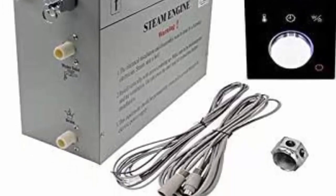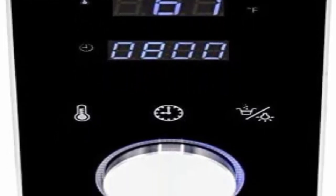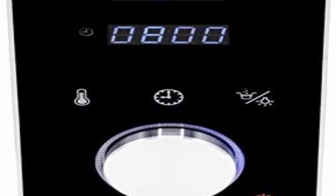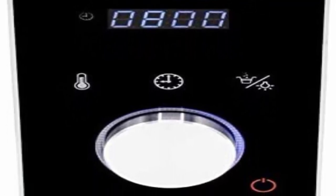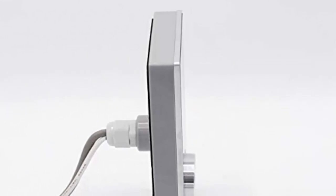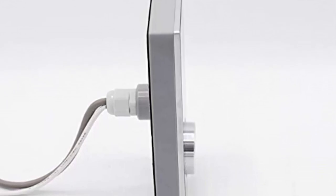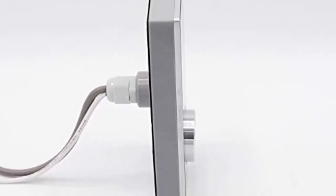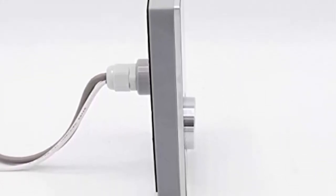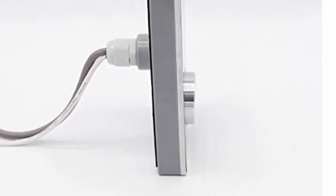Self-draining: to increase the lifetime of your steam generator, the Superior Steam Shower Generator Deluxe contains an automatic self-draining system. The steam generator automatically drains after each steam shower use, flushing the interior of the generator every time. Sizing: the Superior Steam Deluxe 6KW Generator heats 140 to 320 nominal cubic feet. To calculate the correct cubic feet, use the following simple formula: length × height × width × 2.